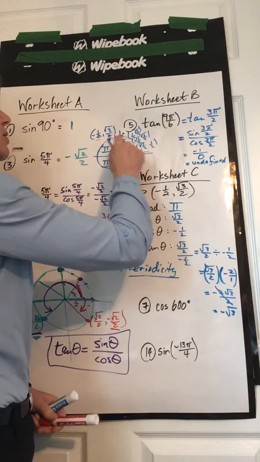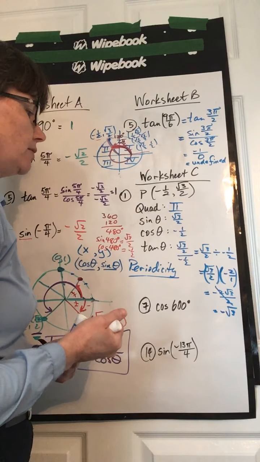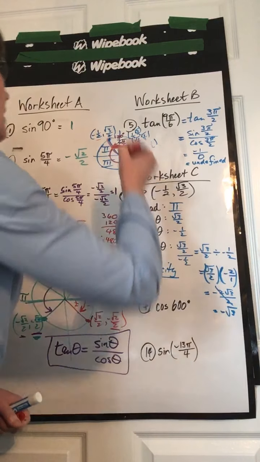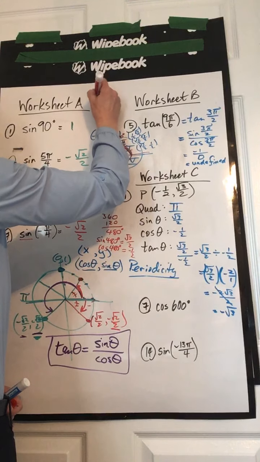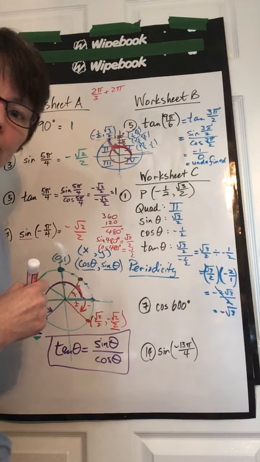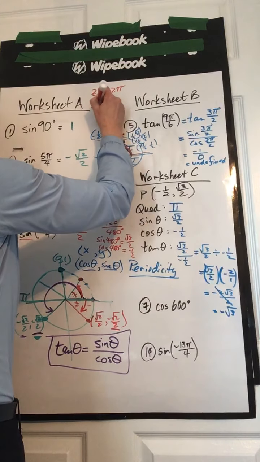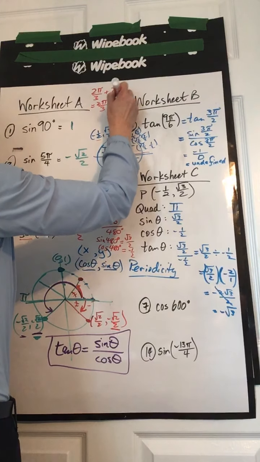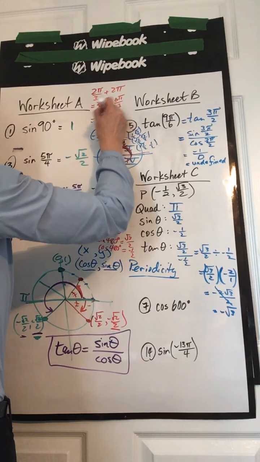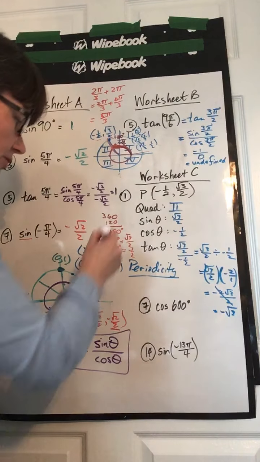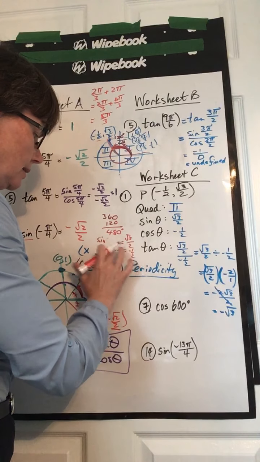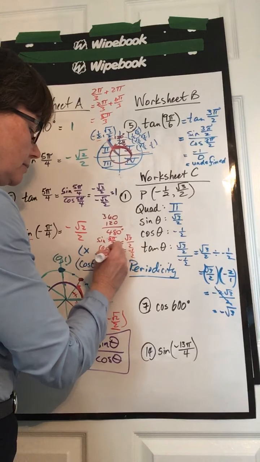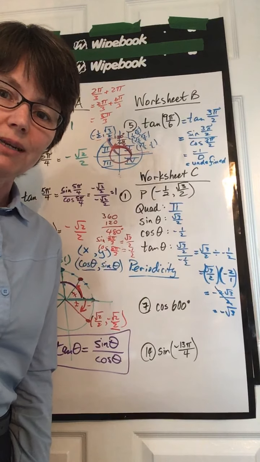So in this example, this is 2 pi over 3. If I make one full rotation around again, add 2 pi to that. So 2 pi over 3 plus 2 pi, one other rotation. Get a common denominator, so 6 pi over 3. That would be 8 pi over 3. So we could also say this is equal to sine of 8 pi over 3, and cosine of 8 pi over 3 will also be equal to those same numbers.